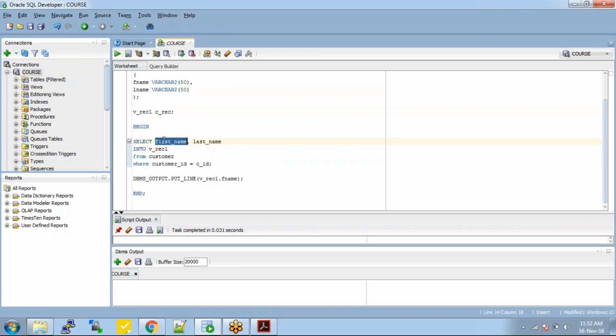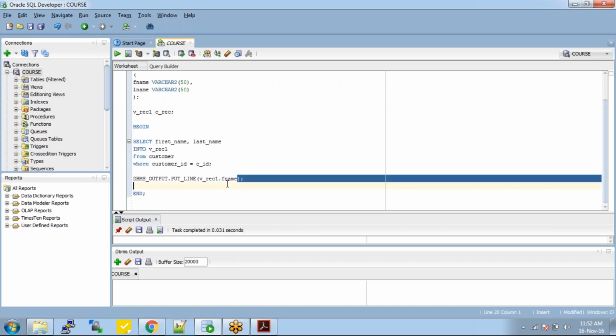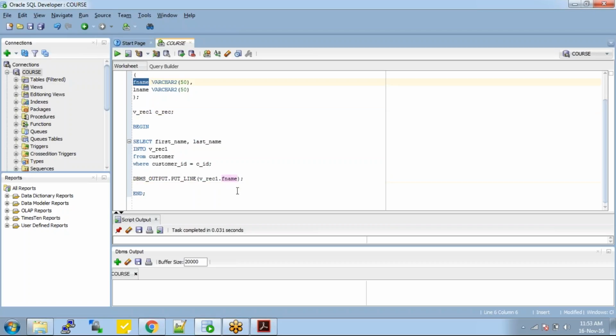Now I can add both separately. It won't show me an error because this variable is of this type which already holds two columns, so it can map them clearly. And to access these columns, I have to give this variable dot whatever columns are present in the record.